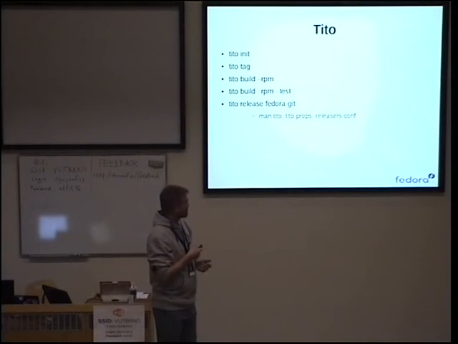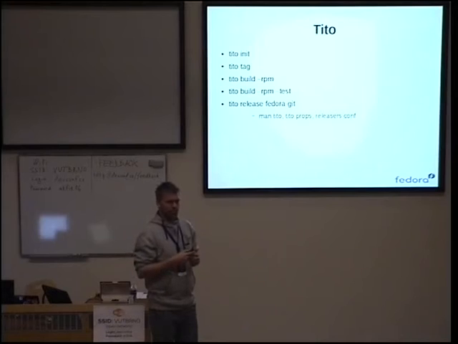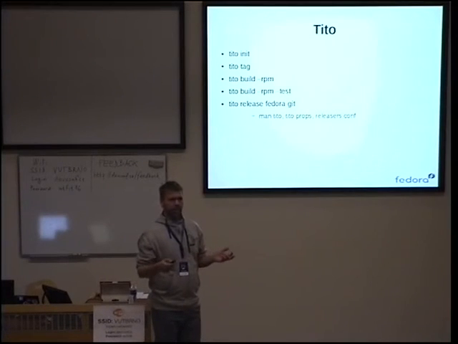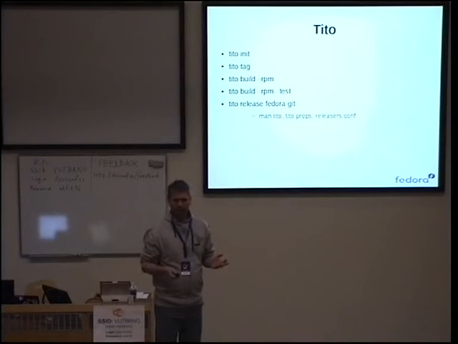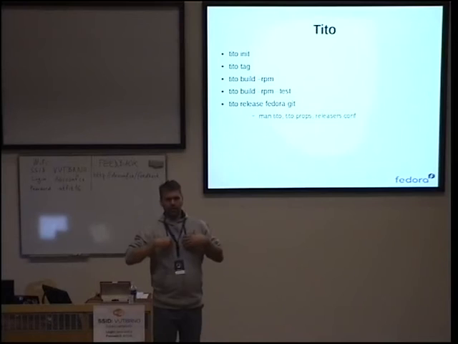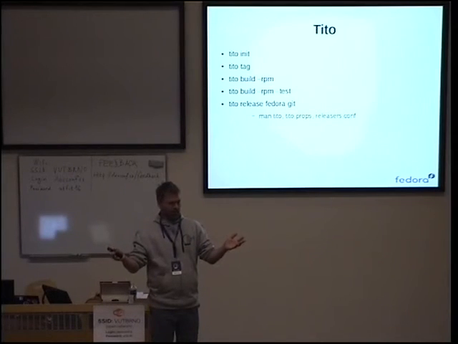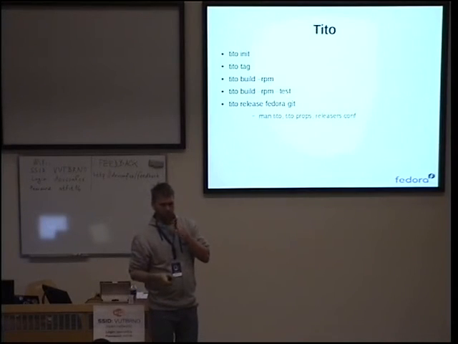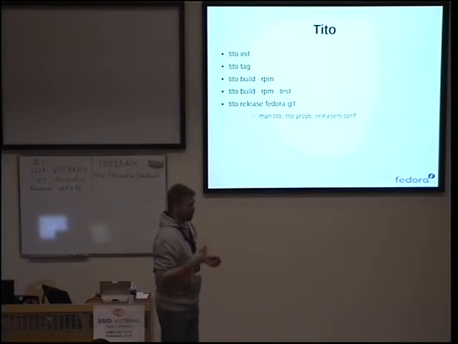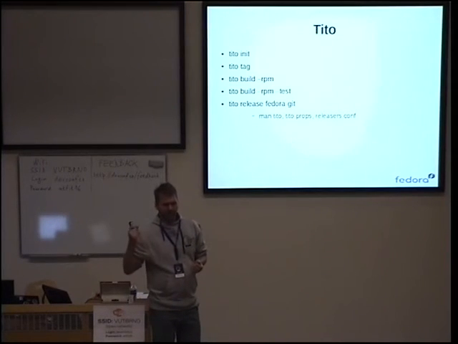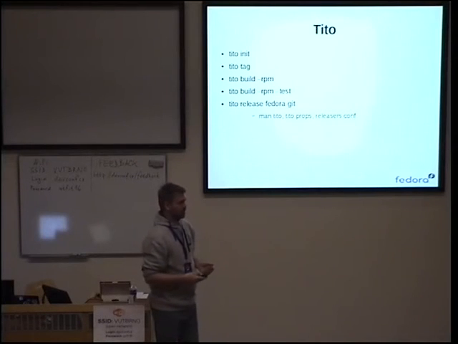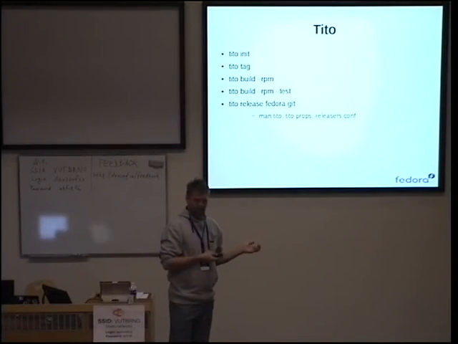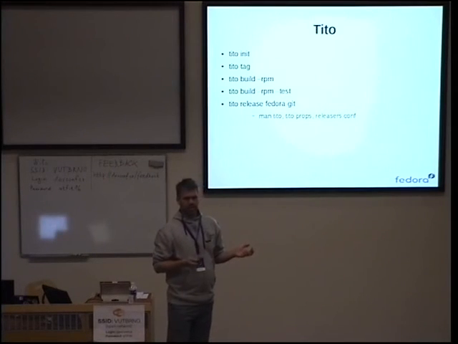And there are some releasers, so you can, using one command called tito release fedora-git, which will be configured to commit to all Fedora branches. So basically when I'm releasing my packages like rpmconf, I will call tito release fedora-git and it will check out all those branches of this git in Fedora, put in their sources, commit the spec file there, and call koji build automatically and build it for the versions I support. So basically, I'm able to do a release in like 5 seconds. In our previous projects, when we did that, we were doing like 4 releases per day.